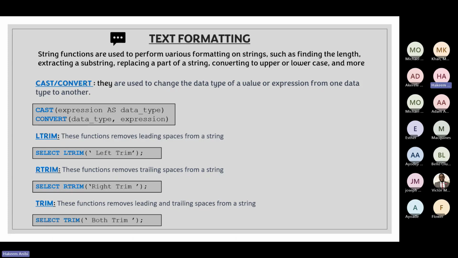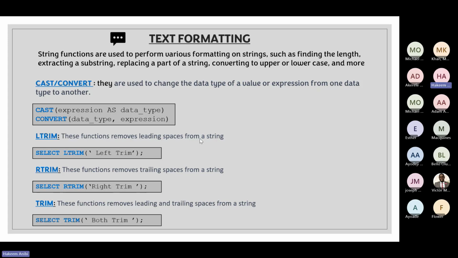Maybe their ID number and such. Okay, so let's assume an employee is trying to put in his name and maybe mistakenly presses the spacebar like twice before inputting his name.